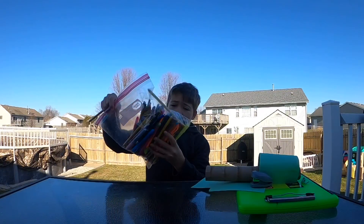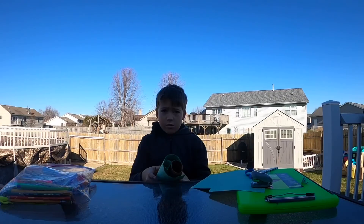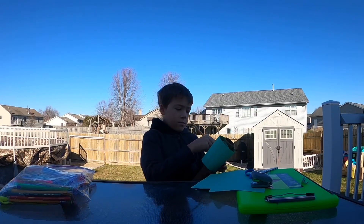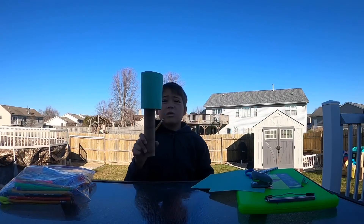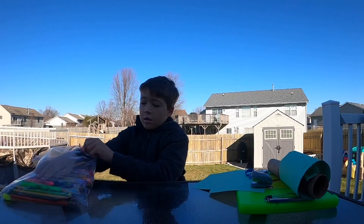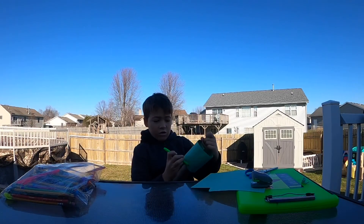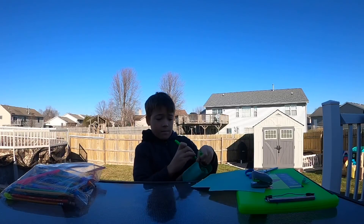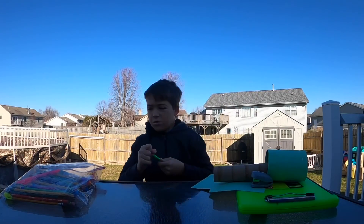I went and grabbed this bag of random stuff and a good pencil. What I'm gonna do now is draw random lines to add some texture to this right here. There, I added some texture. This thing doesn't look the best but it is what it is. Wait — I should use this right here for the lines. This is gonna make it look like there's actually depth in it. Yeah, I kind of made it look like there's depth in it — not sure if I'm pronouncing that right.